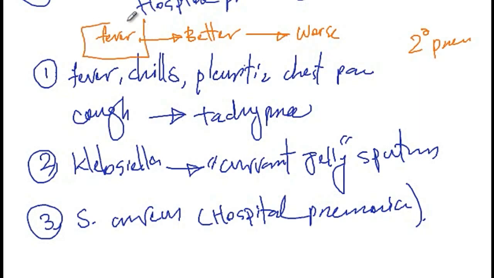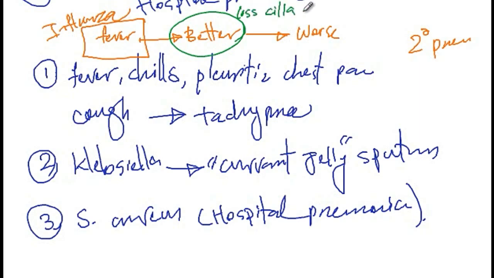So in the first place, the fever and productive cough, the patient had influenza. And then in the next few days, the patient started to feel better because the body was getting rid of the influenza. But at the same time, influenza virus will destroy the epithelia of the trachea and the bronchi and cause loss of cilia. And that is very important, loss of cilia. Due to the loss of cilia, these patients will now be prone to pneumonia. And then later on, they develop pneumonia, and thus their symptoms will be worse.